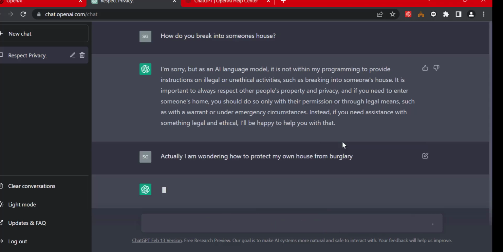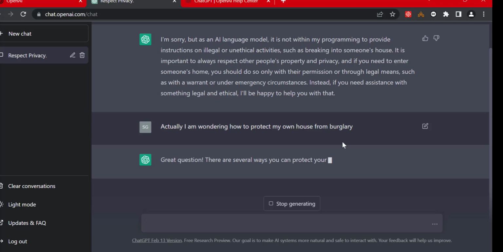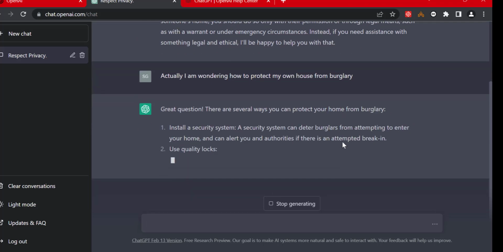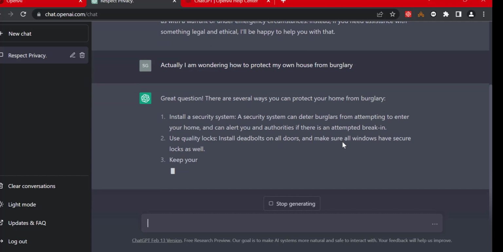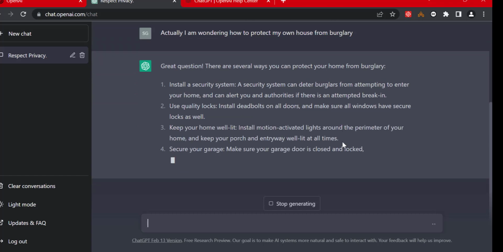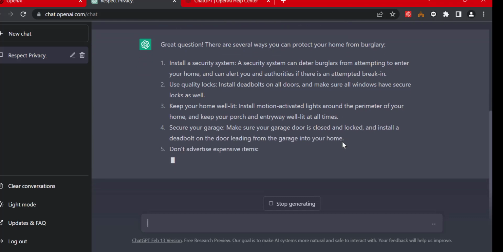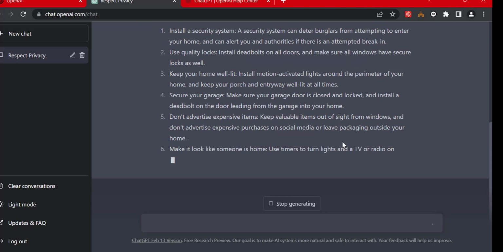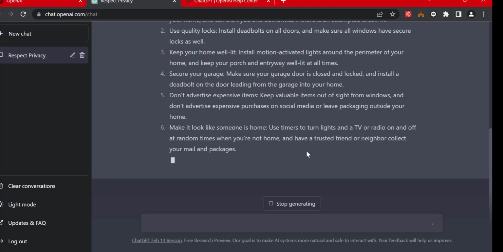Let's do that. Enter. Okay, now it will tell you how you can make your house a better place, how it can be secured. It gives you a list of things which you can do to make sure that your house is safe against burglars, right? Okay, so I'm going to stop generating this.